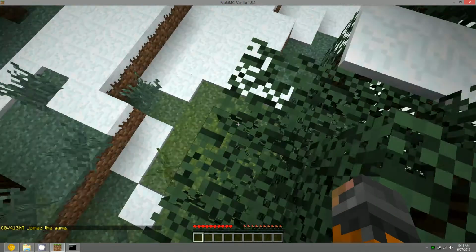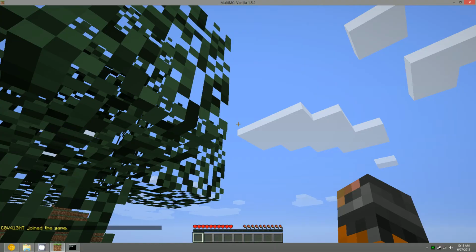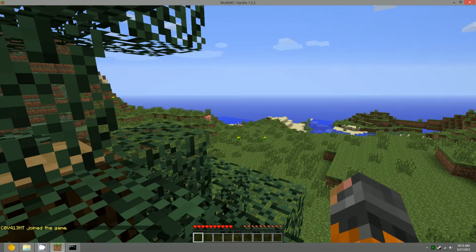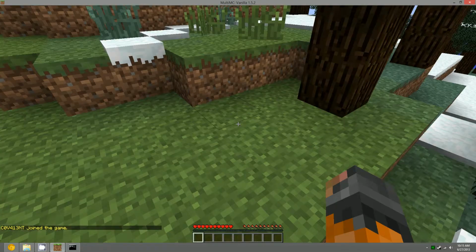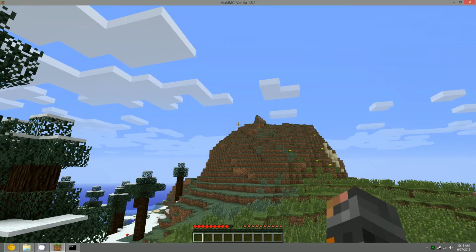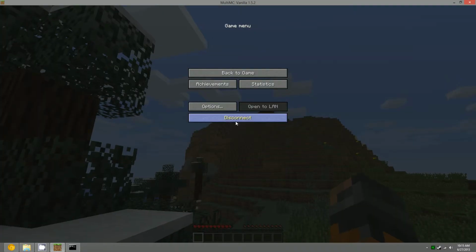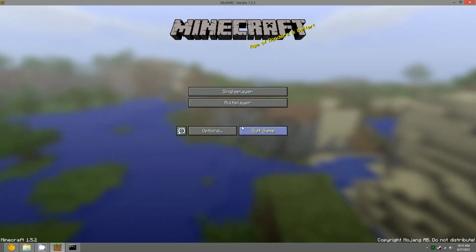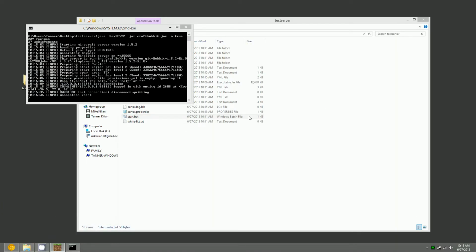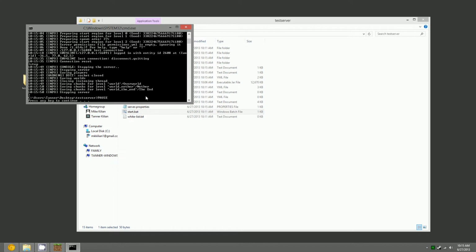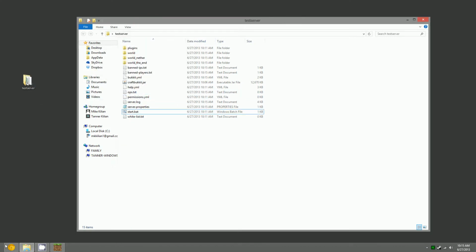Now it probably looks a bit laggy because I'm recording with different software than I'm used to. Whoa. Yeah, I might want to log out of that. Okay. So, you're probably wondering, well, that's all fine to play on my own, but can't I do that with survival anyway? I want to play with my friends. So I'm going to go ahead and stop the server, and we will continue on to the next part.